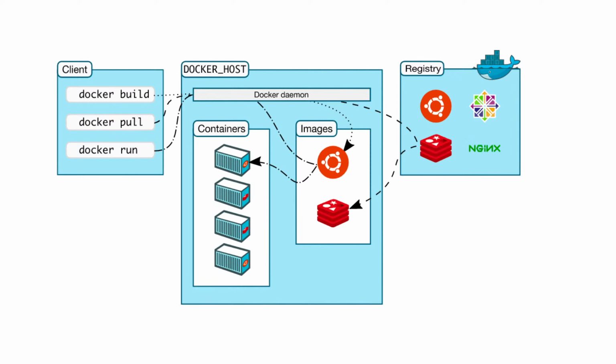In the backend, generally you'll have a client running on your server where you'll build, pull, or run the image. And then you'll have a host where you're actually running the containers, and you'll use a Docker registry, default is Docker Hub, to pull the images. So you'll build an image, push it to the Docker registry, and when you're required to run it, you will pull it back and then run a container. So a client is where you initiate all these commands, Docker host is where actual containers run, and Docker registry is where your container images are kept.